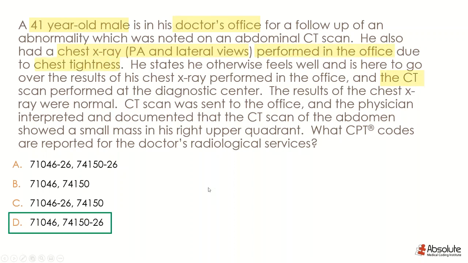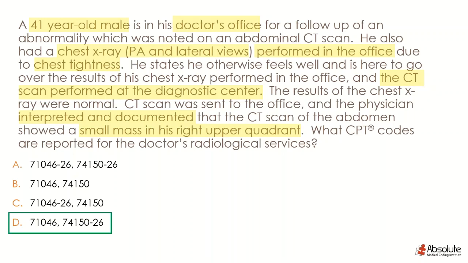So we've got this 41-year-old male. They are at their doctor's office to have this chest x-ray, PA and lateral views, read. It was performed in the office due to chest tightness. They had a CT scan performed at the diagnostic center. And the physician interpreted and documented those results of the CT scan.